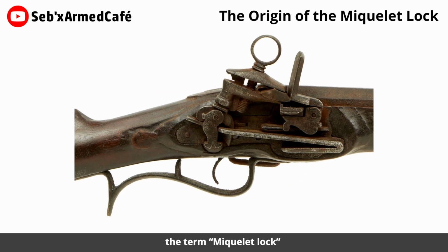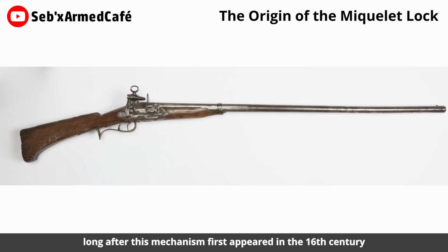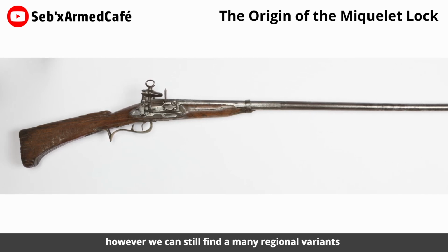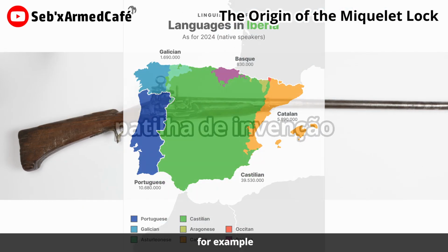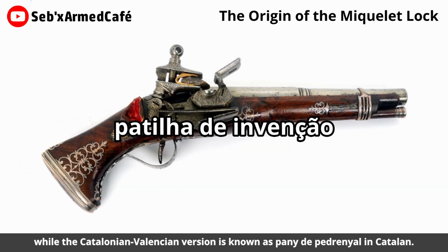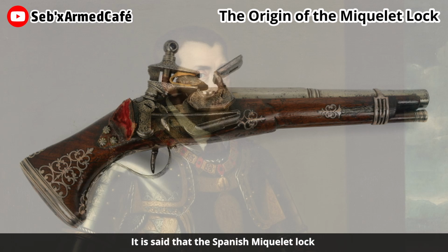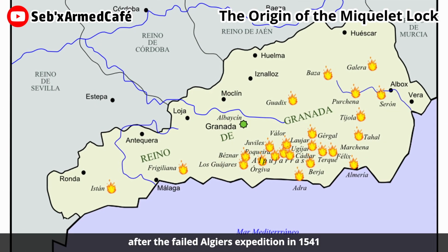The term Miquelet lock wasn't recorded until the 19th century, long after the mechanism first appeared in the 16th century, and its origin remains uncertain. However, we can still find many regional variants across the Iberian Peninsula, each with its own name. For example, the Portuguese version is called Badula de Iberian, while the Catalonian Valencian version is known as Palea de Badalena in Catalan. It says that the Spanish Miquelet lock was commissioned by Emperor Carlos V after the failed Algiers expedition in 1541.